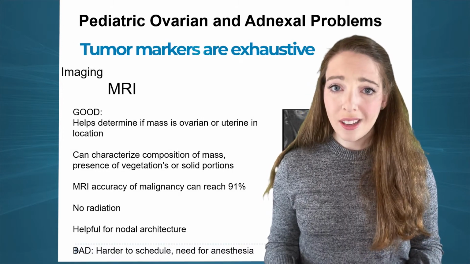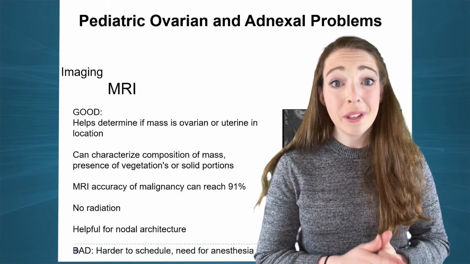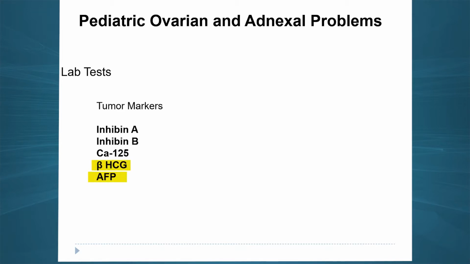Tumor markers for this patient, well, they're exhaustive, especially because specific tumor markers are associated with specific tumor types. Your tests are really going to be your tumor markers, right? Like we talked about. So the tumor markers that are commonly thought of with ovarian tumors are the AFP, the beta-HCG. Generally, the CA-125 for epithelial ovarian tumors is what we think of, but you can argue that for an 8-year-old it's not being all that predictive, but then there's something called inhibin A and B that are also sent, and we'll talk a little bit more about which tumors secrete which ones, but those are really important to think about.